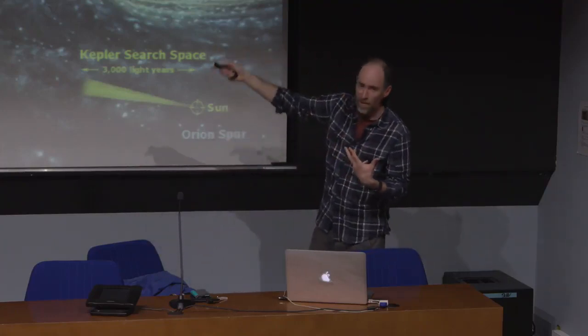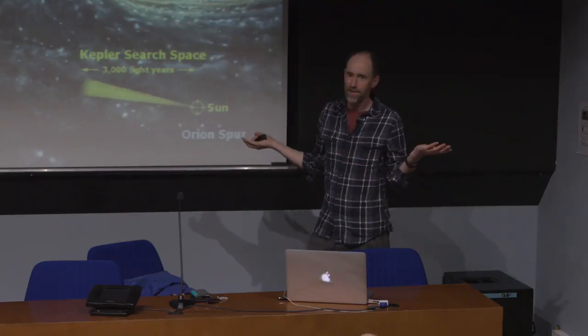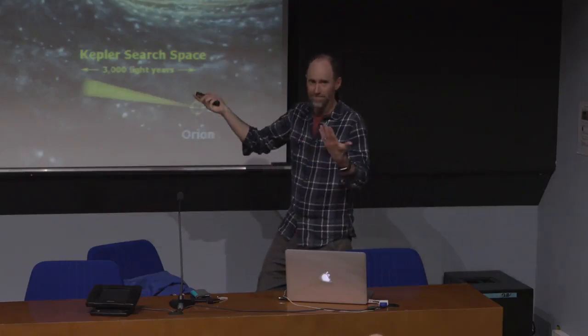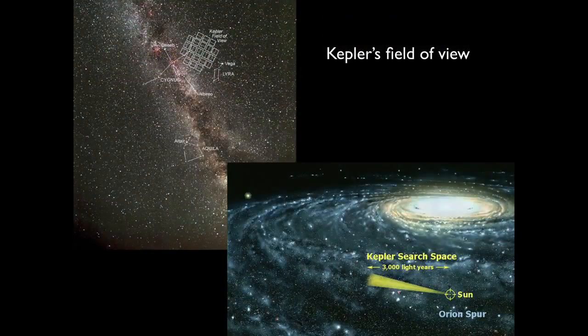And so if you're just going for numbers of stars, you go along the plane of the Milky Way, because that's where all the stars are in the galaxy. But you don't want too many. So they aimed about 5 degrees off of the plane of the Milky Way to balance these things.